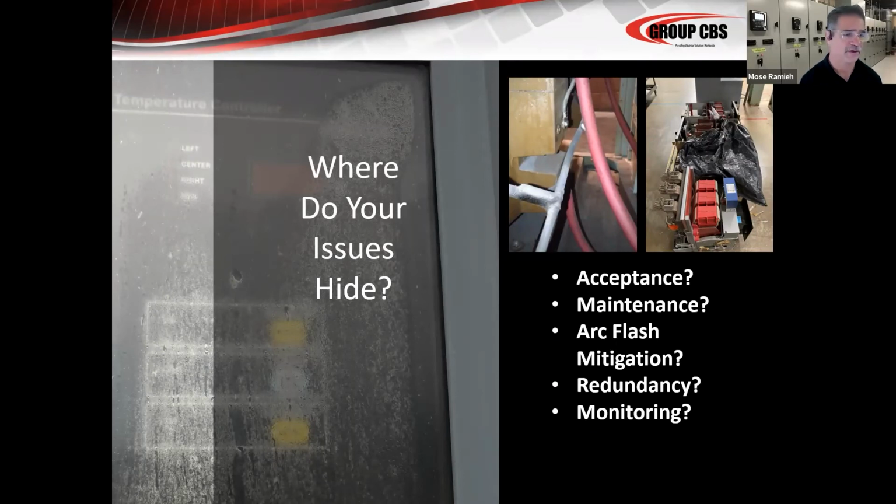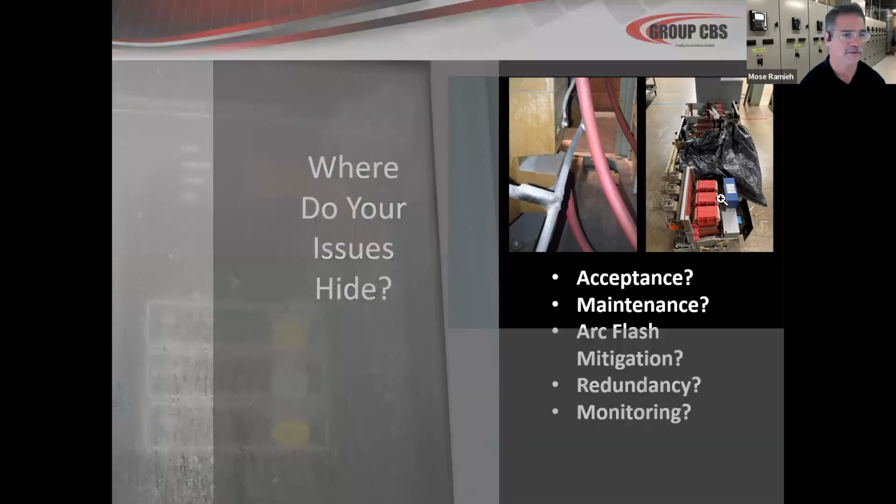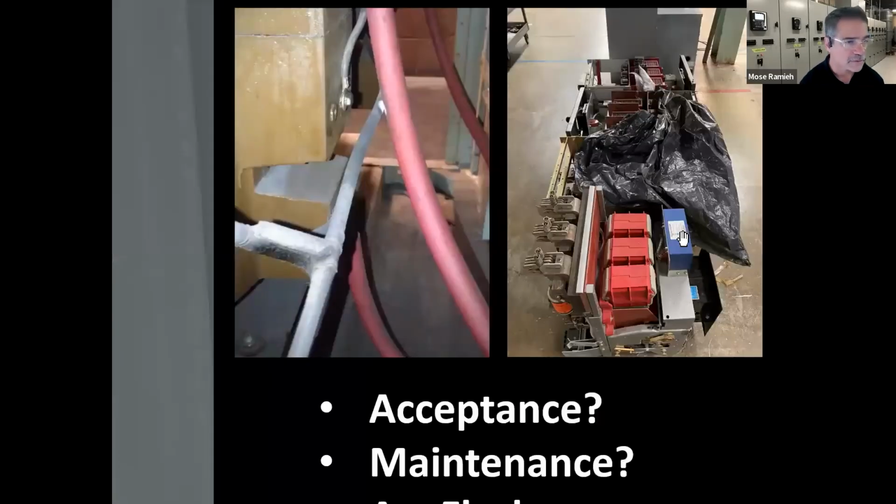And then finally, what's the redundancy? I've got a picture of some spare breakers sitting here on the floor. I recognize that it's an AC Pro, I could be wrong, but it's a more modern trip unit. But they're sitting here on the floor with a trash bag half over them. Are these ready to go into service? Are you sure? So what kind of challenges or issues do you have, and how is that going to affect the safety and the reliability of your system?